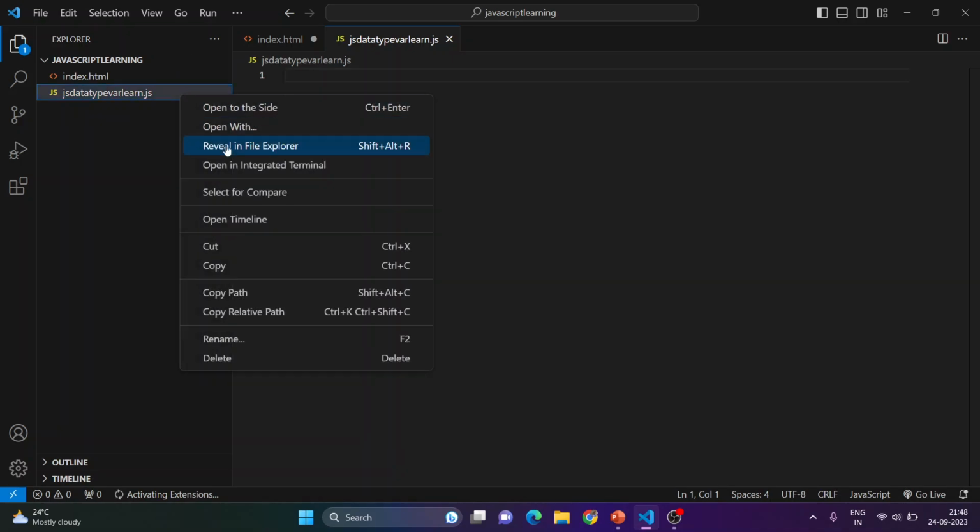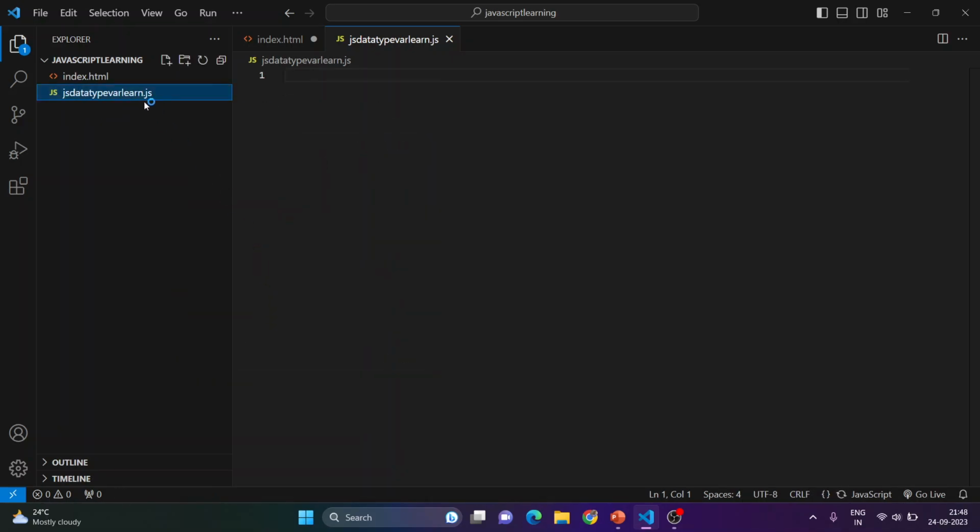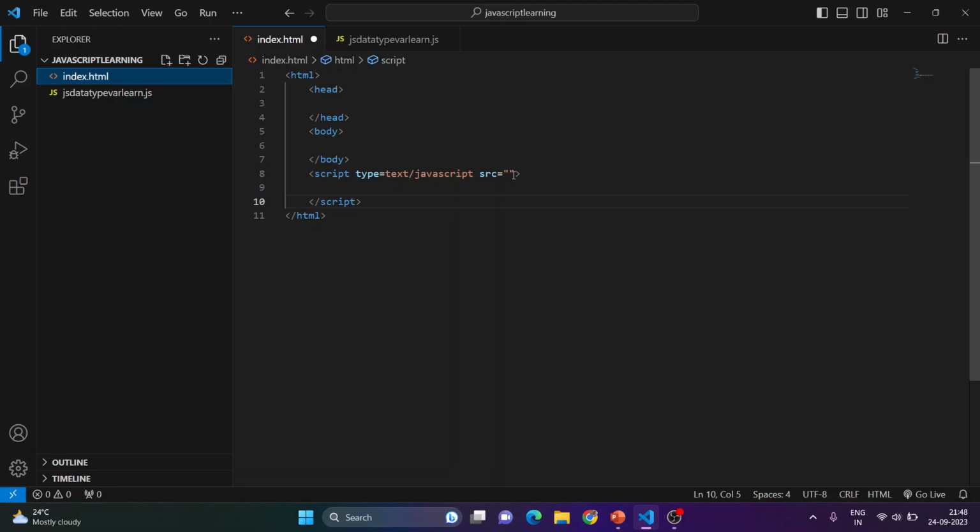This file name we will provide in the source. Since our JavaScript file is inside the same folder, if we provide only the name in the source, it will be able to get it from there. If you are keeping it in a separate folder, then the whole path needs to be provided in the source.